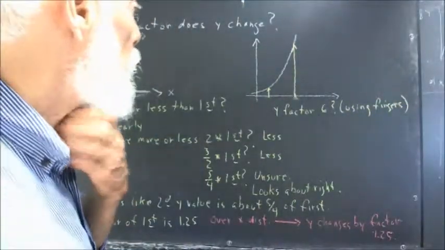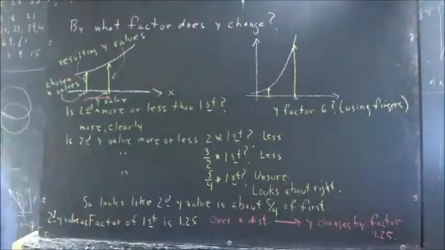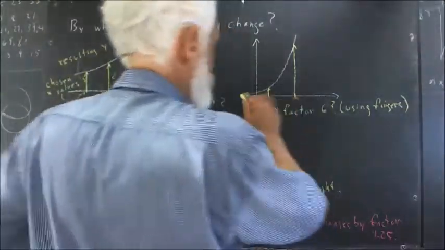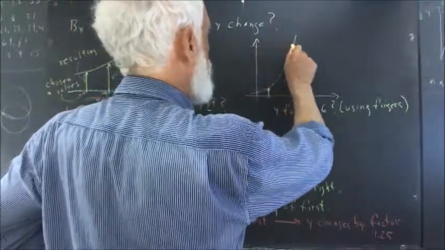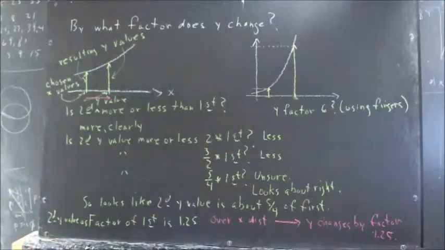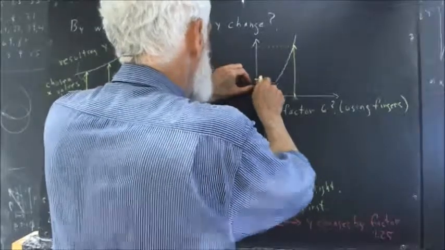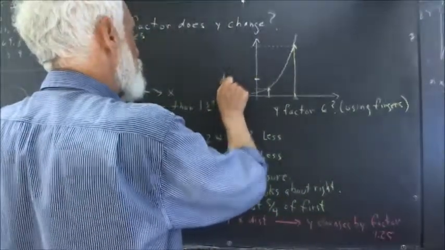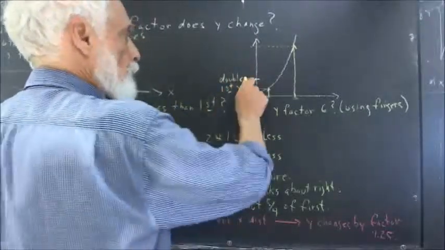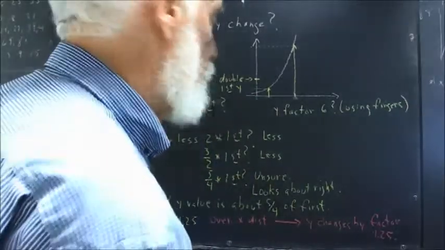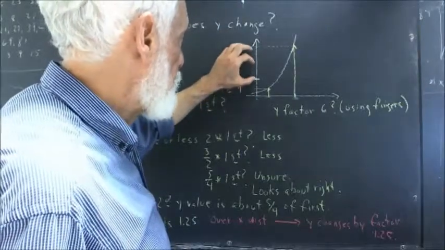Slightly more efficient way to do that is we could double the y value. And to do this, I'm going to go ahead and go over to the axis. The length of the arrow is the same as the coordinate on the y-axis. Okay, if I double this, here's where I double the first y. Now I could do the tripling and the quadrupling and so forth, but I'm going to double the double.